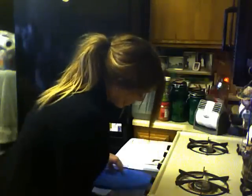Anyway, then you just wait. But when it comes out, it's gonna be really hot, so you can't really eat it right away. You have to let it cool. Let it cool 3 minutes, 4 minutes or so. Fold it over in half. You can either eat it folded in half, or fold it again in a quarter. My favorite is in the quarter, because when you bite into that first bite, it's so juicy and delicious.